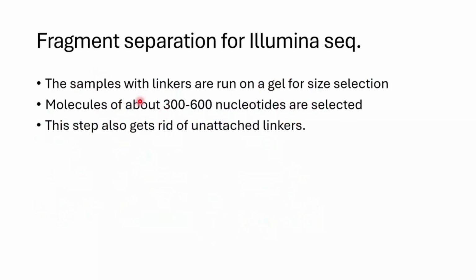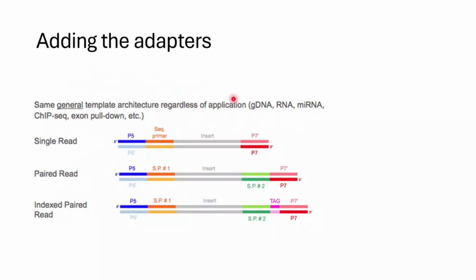Okay. A few considerations. So you still have to, wait, before I say that. So this technique is used for a lot of things in the lab. It's used to sequence genomic DNA, RNA, microRNAs, which are used to knock down RNA. ChIP-seq, which studies basically protein binding to promoters, enhancers, and things like this.